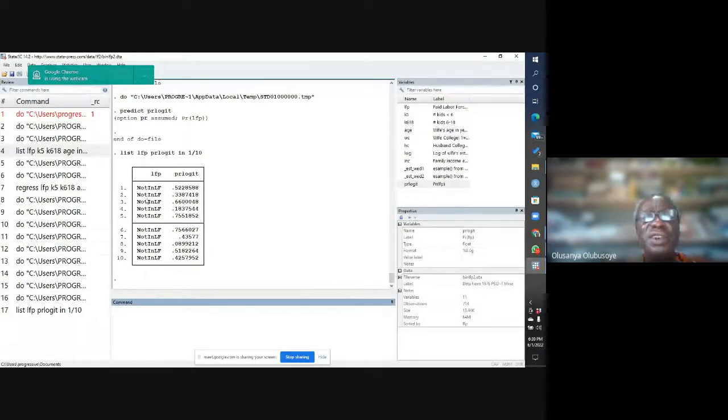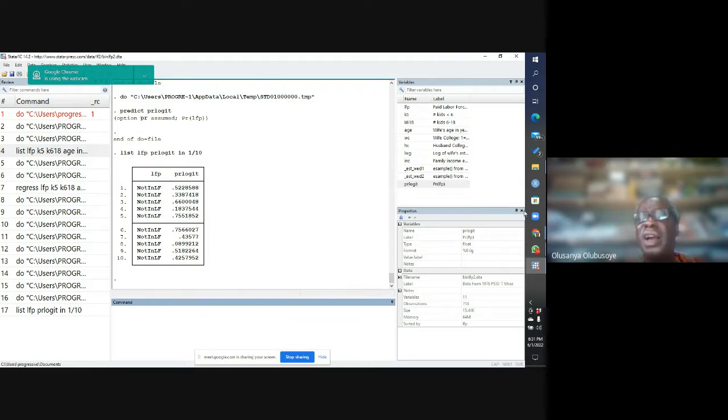So this is the probability that the third person will participate in labor force. This is the probability that the fourth woman will participate in labor force. This probability is very low. This is fairly high, and so on like that.